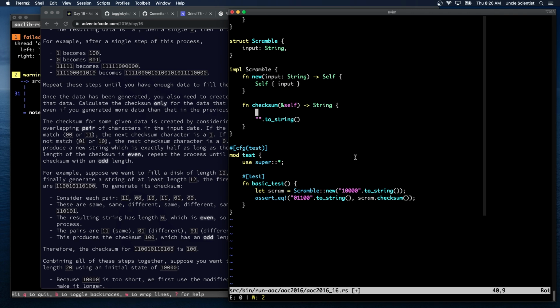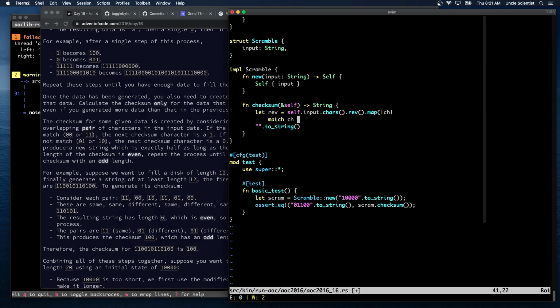Okay. So we can say let reverse is equal to self input chars rev. That should reverse it. And then we should be able to map each character. Let's call it ch. Match ch. If it's a 0, replace it with 1. If it's a 1, replace it with a 0. And if it's anything else, we panic.